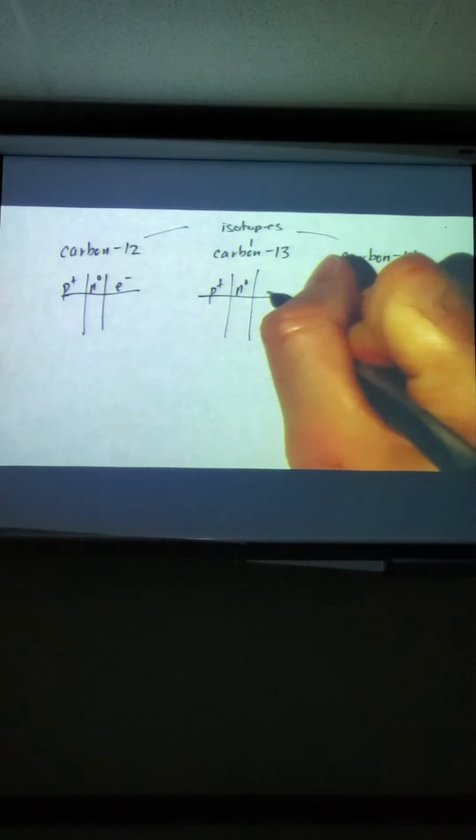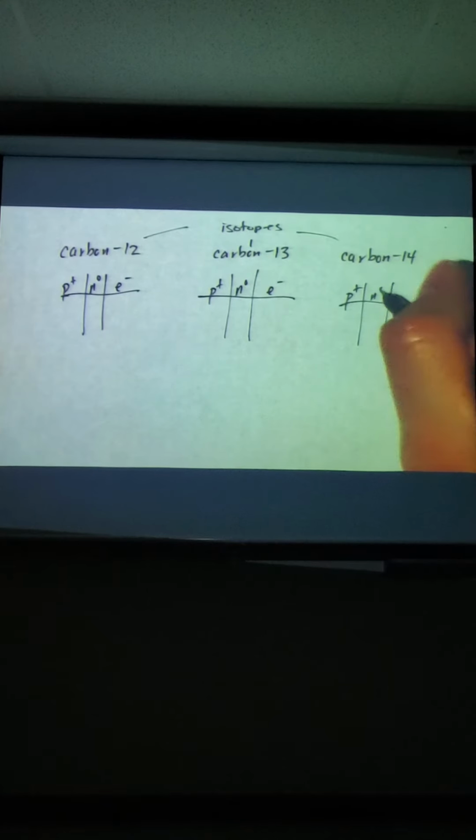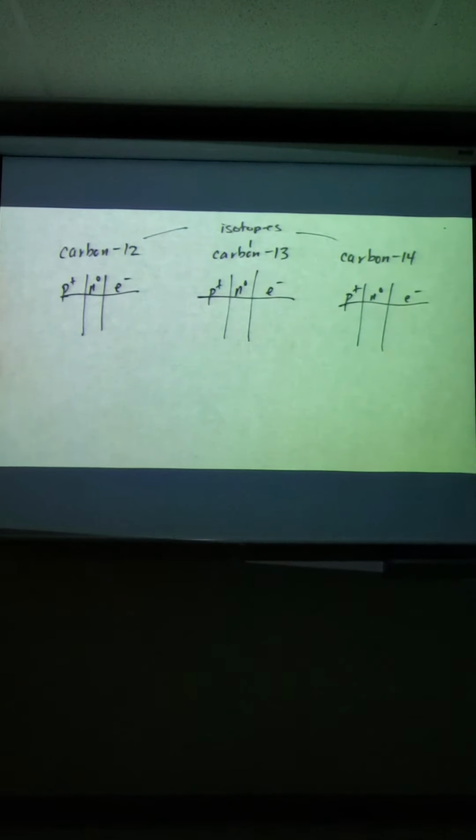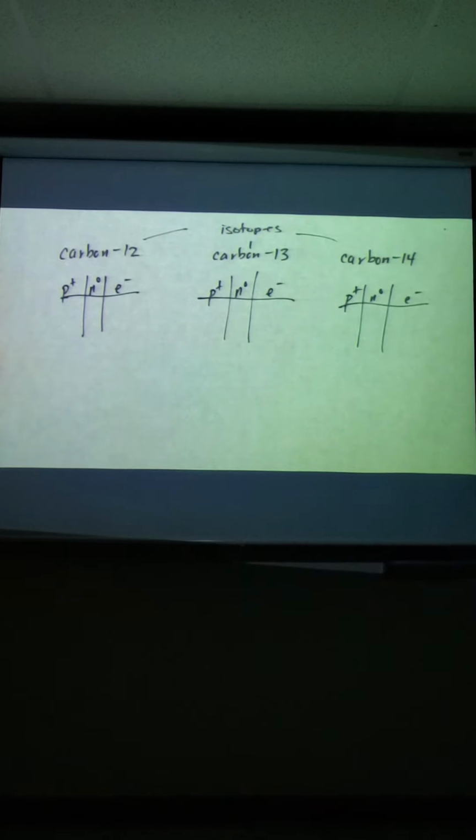So I like to make a chart: protons, neutrons, and electrons. And see how they're different. If you have a periodic table handy, even if you don't, I'll cut to the chase, and carbon is number 6, so atomic number 6. So if you remember, that is protons.